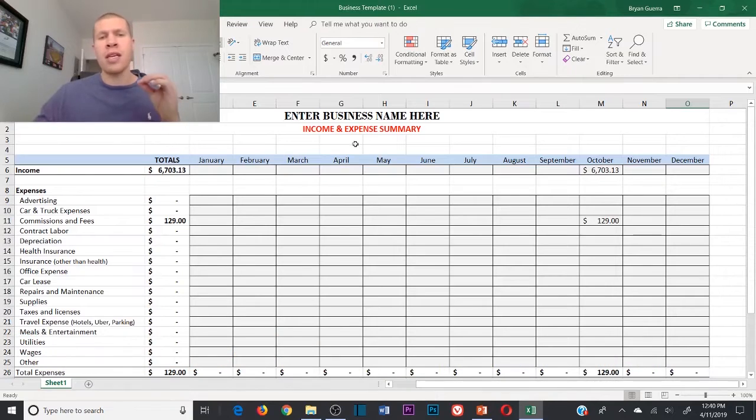Now we're going to talk about the income, the expenses, and the cost of goods so that we can track our profit and the taxes that we have to pay for October of 2018, my birthday month. As you can see here, there's not that many expenses, and we were actually down quite significantly in October, which I don't actually remember at the time of creating this, but apparently that's how much I made in October.